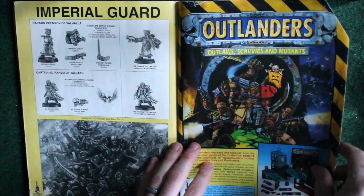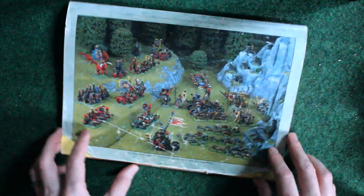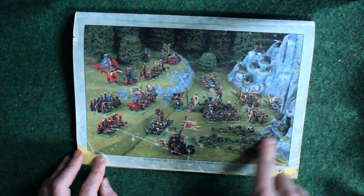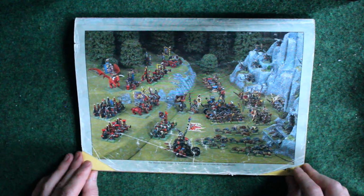Chekhov and Al Rahim, the Outlanders supplement, and on the back another classic image, certainly to my mind anyway. When you think of 4th edition, I think of these Skaven pouring out of the holes in the cliff to fight the Chaos Dwarfs. That's very much an image that comes to my mind, sits ingrained within my memory.